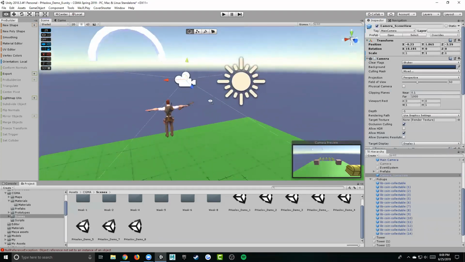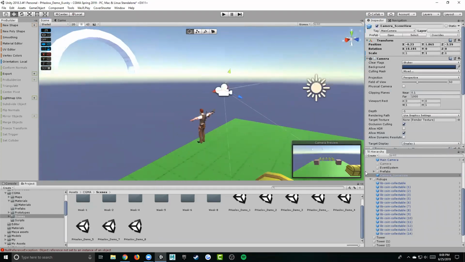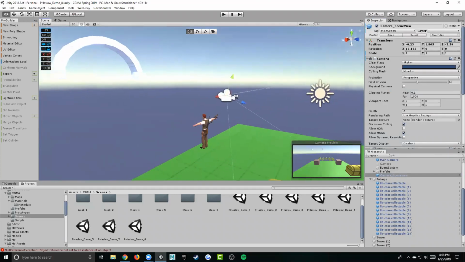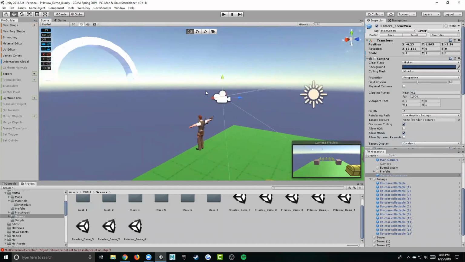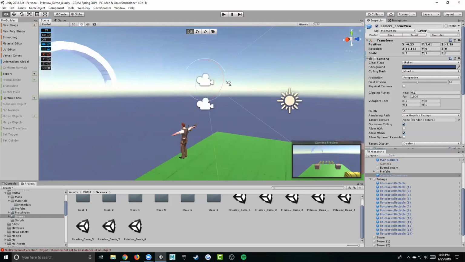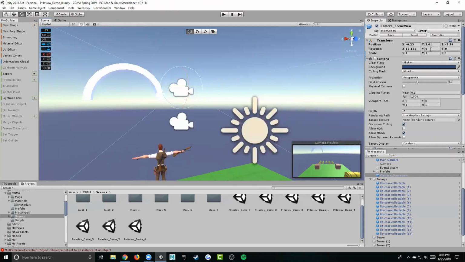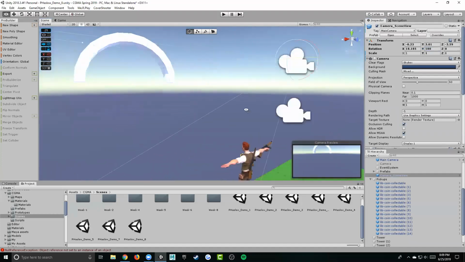Turn the component off. Now let's rotate it, there we go, to face outwards a little bit.